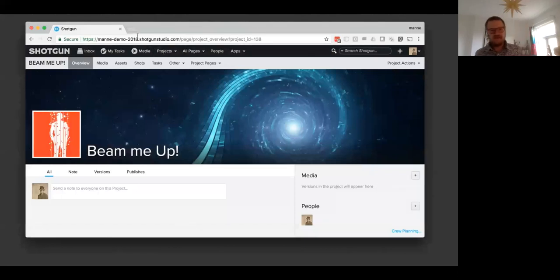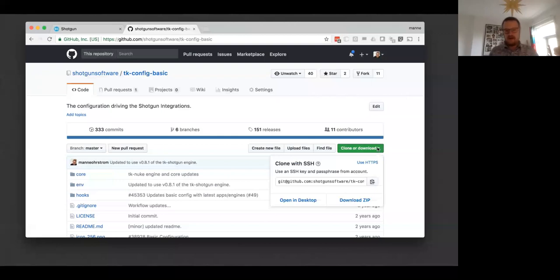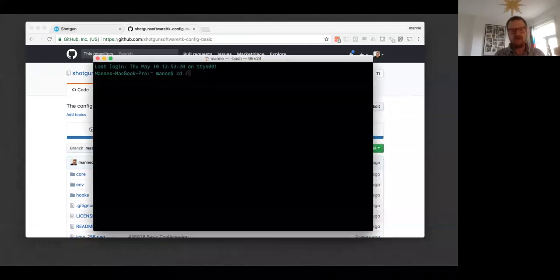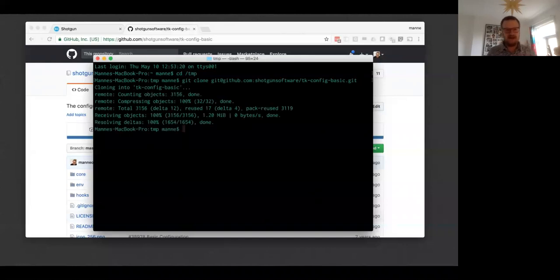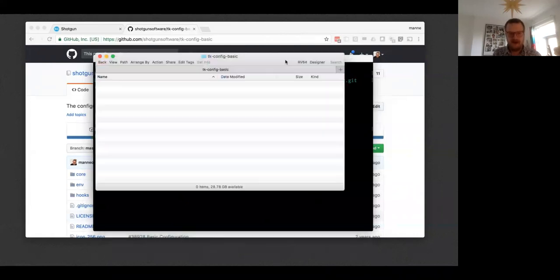If you want to make a change to your configuration, what I'm going to do here is check out my basic config from Git, because using source control is great. That means we version everything, we have good control. So I'm going to show checking out a configuration from Git, and then I'm going to set up a dev area in Shotgun where I can make some changes and then look at how that can be pushed out to production.